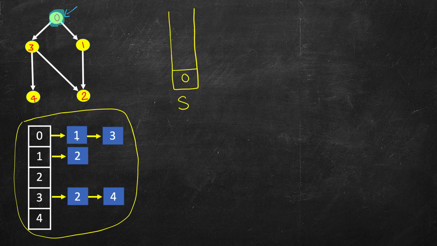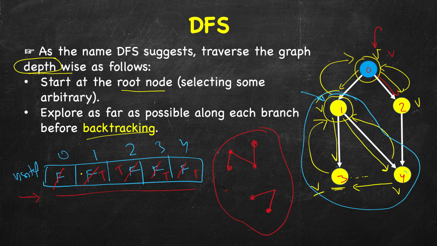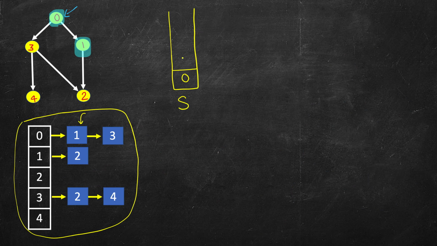So whatever is first in the adjacency list, you see if it's visited or not. So you see that 1 is the first neighbor. Is it visited? No. So you visit it. So mark it visited. This highlight denotes that the value in this visited array is marked as true. So 1 is visited and you also insert it into the stack.